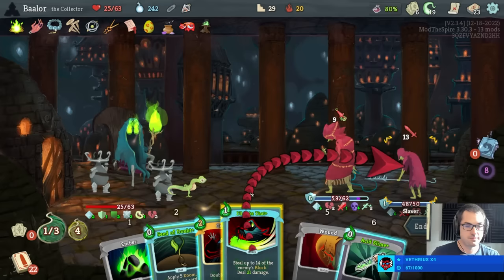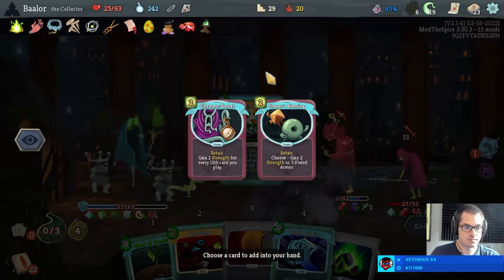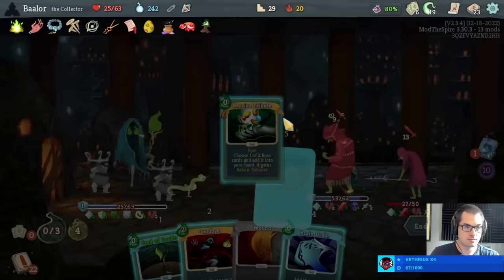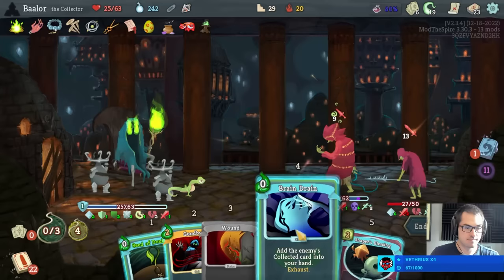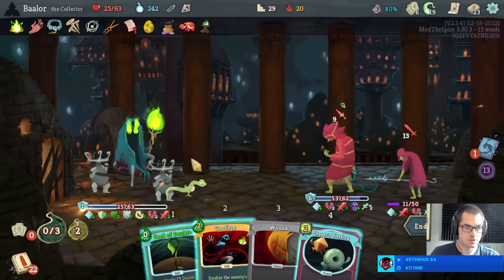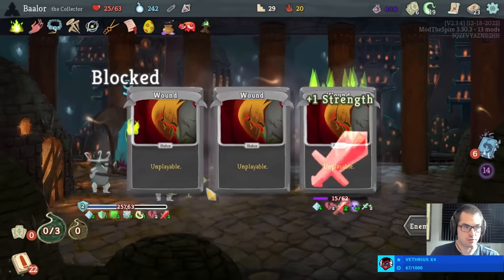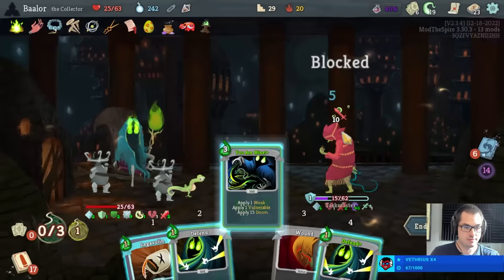I'll be taking that. Choose one of 2 boss cards and add it to your hand with a retain. Interesting. Can super doom you too, but I would like the plated armor. Beautiful. That actually wasn't too bad for a super slaver fight. Definitely could have been worse.